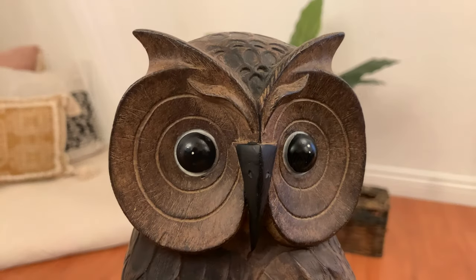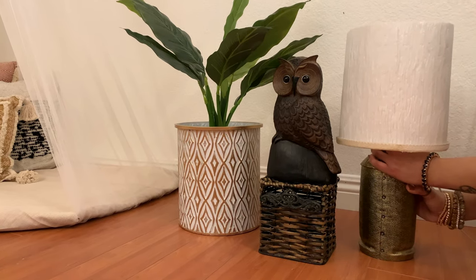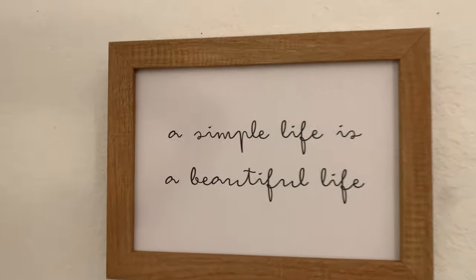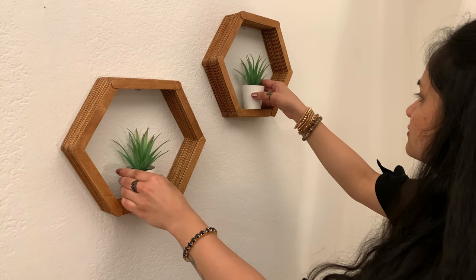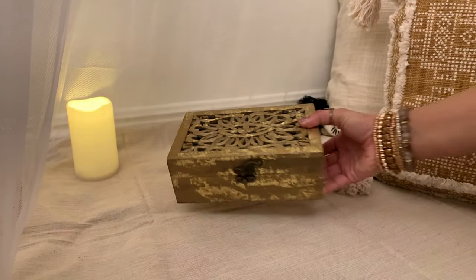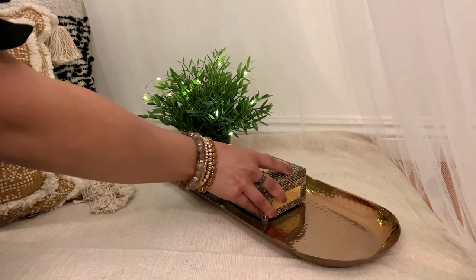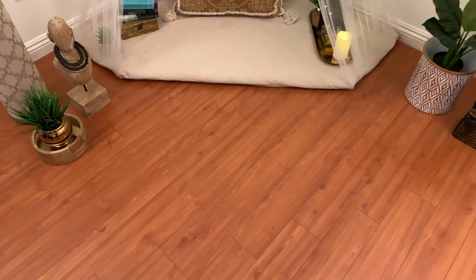I'll try my best to link similar products I can find online. I have a DIY video on this lamp, but for this setup I changed the base and used an antique finish bell. These are also DIY hexagon shelves — let me know in the comment section if you'd like a video on those! On the inner side of the canopy seating I'll place an artificial LED candle, a carved wooden box, some books, a Buddha statue, and a small planter. On the other side I'm placing a copper finish tray, a planter with LED lights, a jewelry box, and a jute mat.